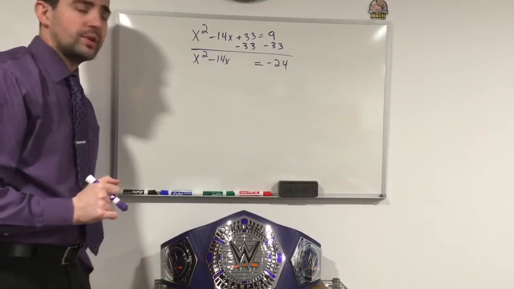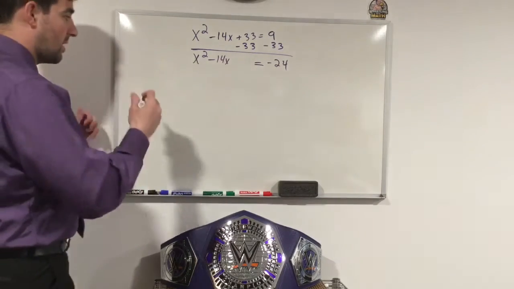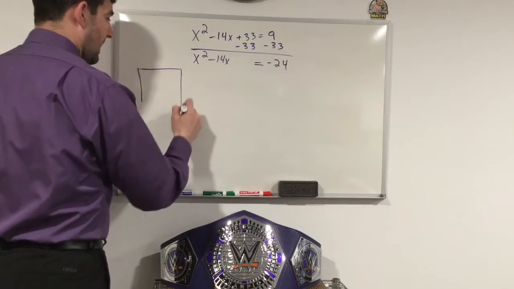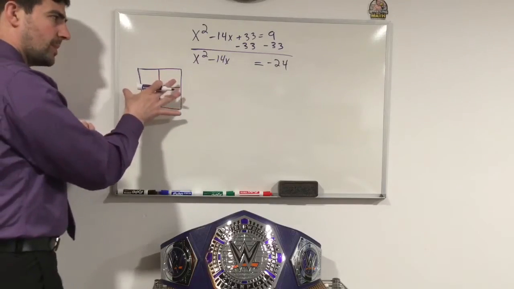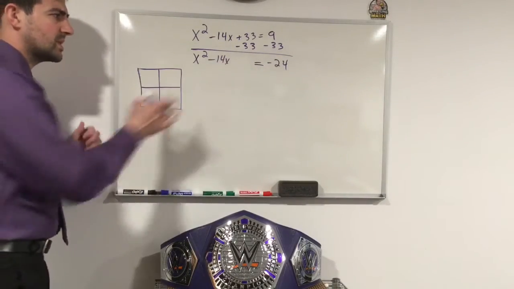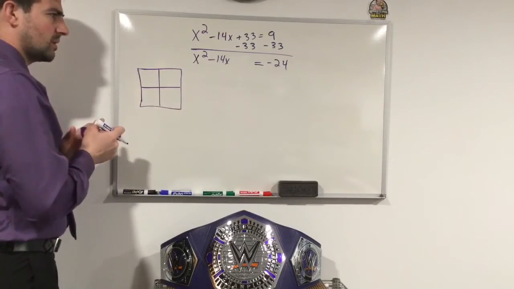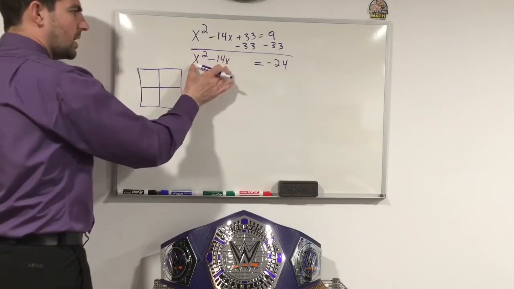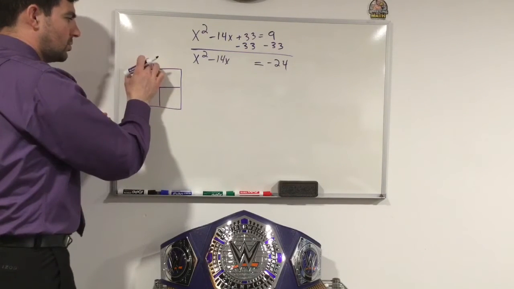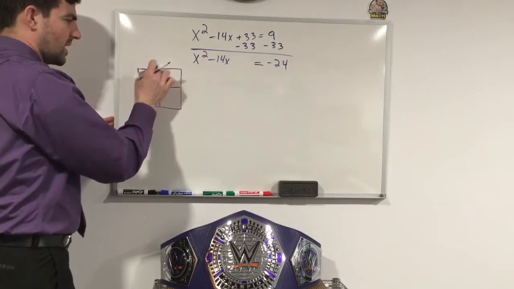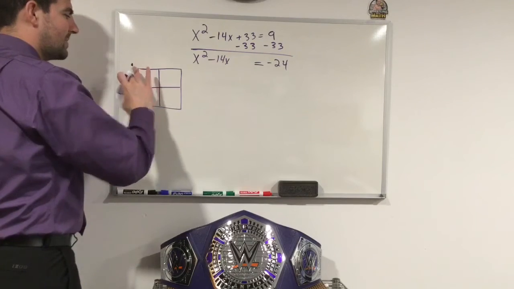I did want to show an alternate method for completing the square here. Think of it like we had our box method, and we're going to actually use the box method to help figure out what this value is. Again, I had to get x squared and x on one side. If I wanted to split my terms up, remember when I use the box method, I would multiply the row and the column, and I would get what's inside. Remember, this has to be a perfect square trinomial, so it has to be the same exact thing here.